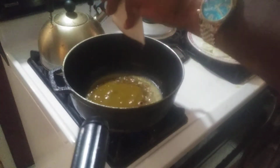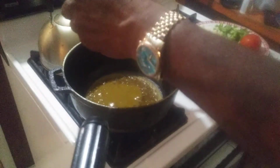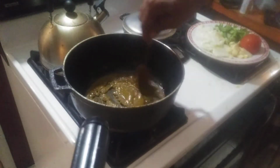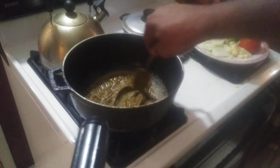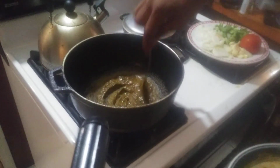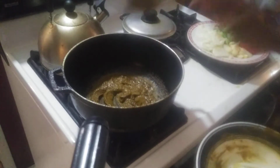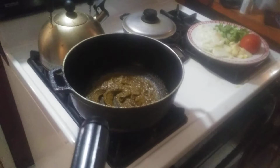If my hand is blocking you, I'm going to remove my hand from the area here that's blocking you. Look at that. Beautiful. Now we're going to let it cook evenly. It has that water. The water is going to absorb perfectly. When the water absorbs, the flavor and the curry start coming up, all right?